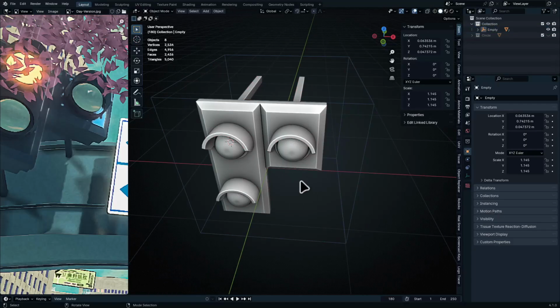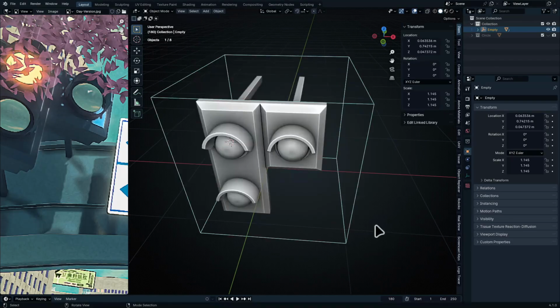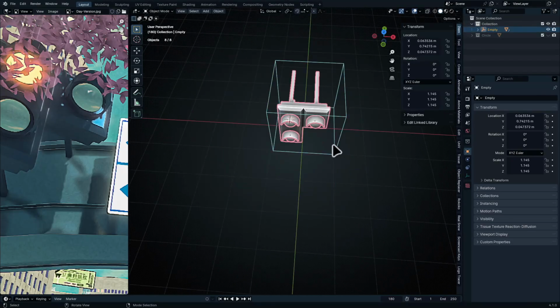That means if I unparent these, they are not going to go somewhere else, they will explode. No, I want them to be in their place like they were originally. And now we can control them by just moving this empty. That looks cool. Now let's select everything, M, and move them to the traffic light collection, like this.